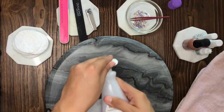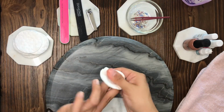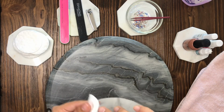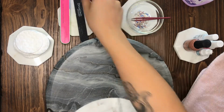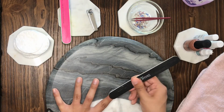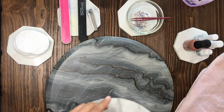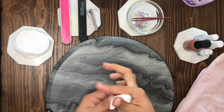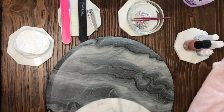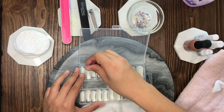I'm going to start stripping my nails of their natural oils so that the nails will last longer and stay on longer. This is a tip that is left on the box of the nails, but I go a little step further and actually start filing my nails, so that I strip any oils that could possibly make the nails pop off sooner. This step may seem redundant, but I'm going to take the nail polish remover to the nails again after I've finished filing them, so there's no powdery residue on the nails when you put the glue or the nails on.